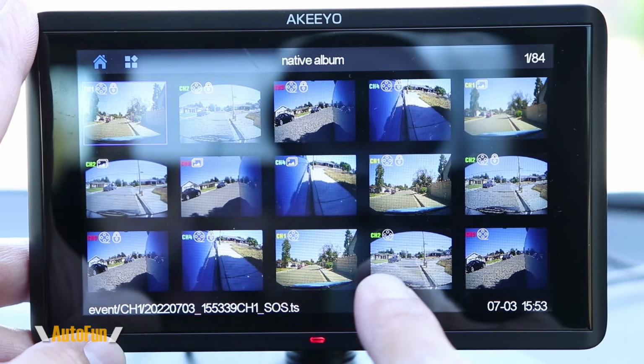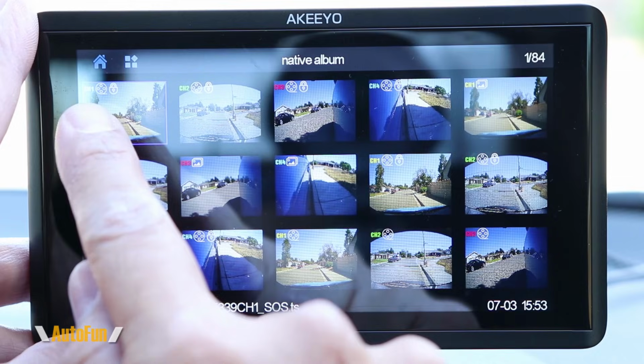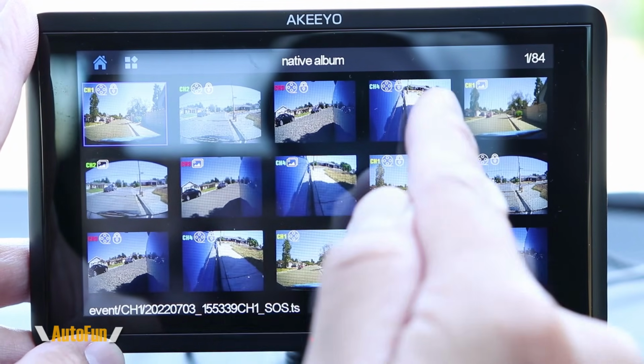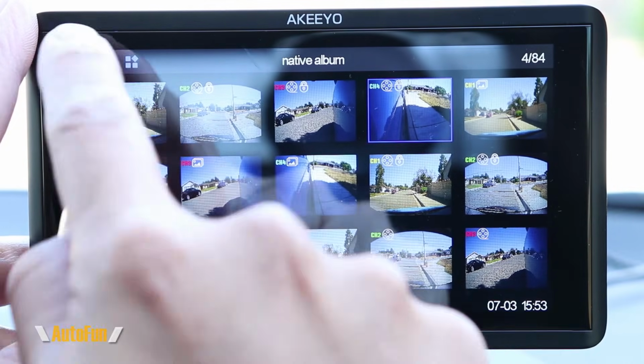Now the playback menu has a very nice organization in the way that they label every single file. You can see this is channel 1, channel 2, channel 3, and channel 4. And we can easily find which is the one that we're interested in. Let's go back to the front.